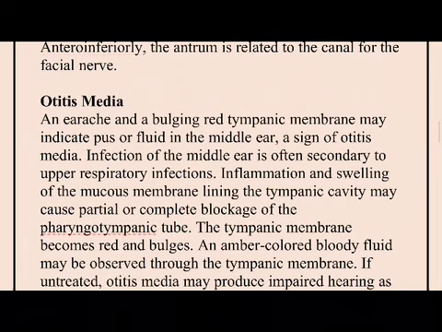Infection of the middle ear is often secondary to upper respiratory tract infections, because inflammation and swelling of the mucous membrane lining the tympanic cavity may cause partial or complete blockage of the pharyngotympanic tube. The tympanic membrane in such case becomes red and bulges. Then you observe an amber colored bloody fluid going through the tympanic membrane.